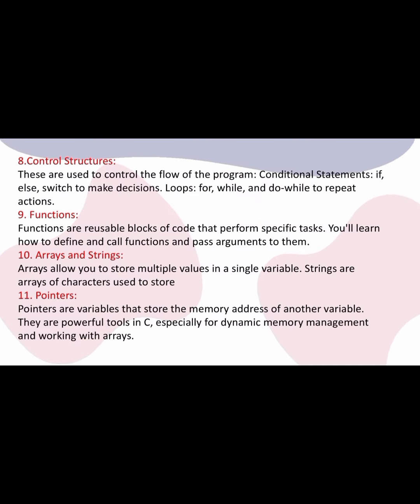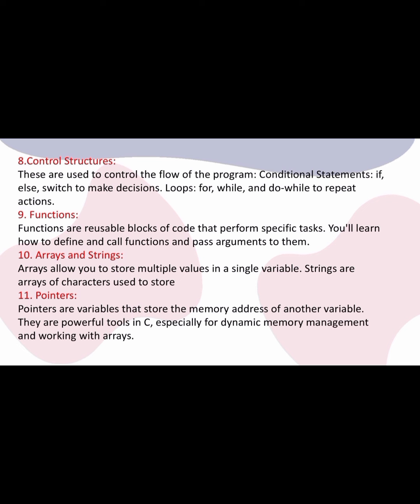We'll step into control structures. Purpose: it directs the flow of the program based on condition or repetition. Types: conditional statements, if else, etc. Switch: a cleaner option when checking multiple values of the same variable. Loops: for loop, best when the number of iterations is known. While loop checks the condition before running the loop. Do while loop runs at least once before checking the condition.